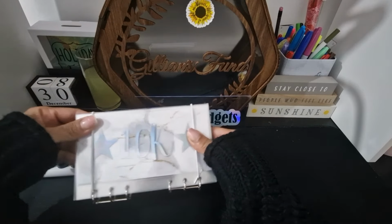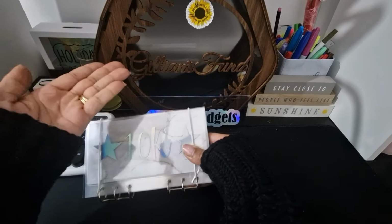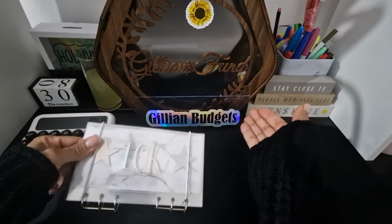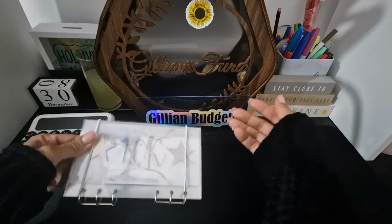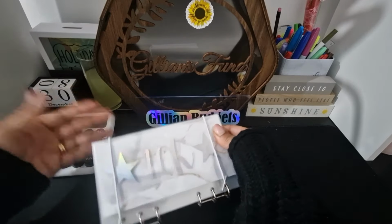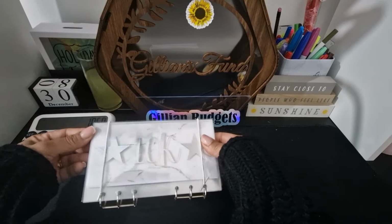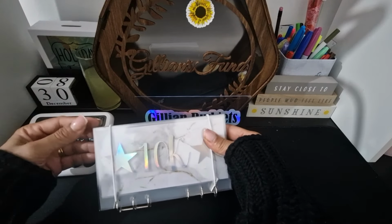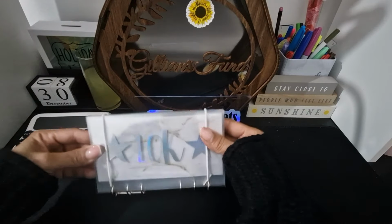For example, this might be dormant for a few months until I complete the 100 envelope challenge. And then I will go straight from 1K to 4K or 3K or whatever it is. And that'll be how you will see this 10K. So you won't always see this in every video or every cash stuffing, but only when I reach a subsequent amount, whether it be £500 or £1,000, I will then feed it into this.